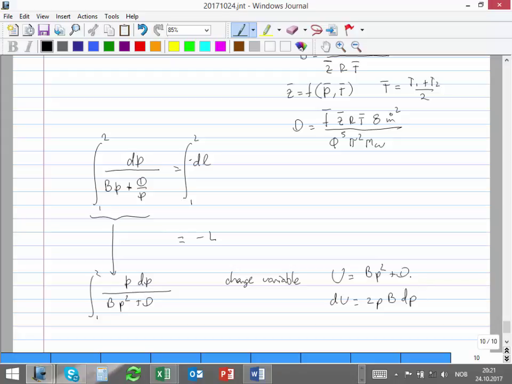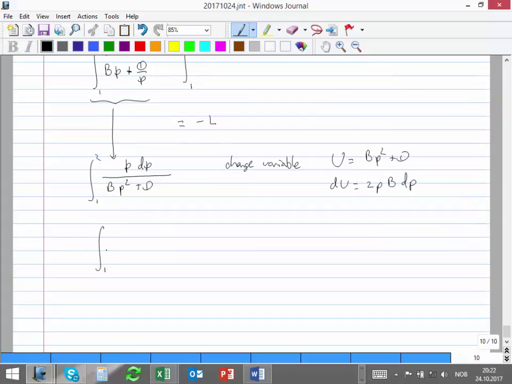Yes, I think so. Okay, so that integral, from 1 to 2, can now be evaluated as dU over U. This is not velocity, that's a big U, the variable I'm using to integrate. Then to make it the same, I have to divide by 2b, to cancel these two things of the dU. What is the solution of this equation? The natural logarithm of U evaluated at 2 divided by U evaluated at 1. Okay, very easy. It was a complicated integral, I made it very simple.